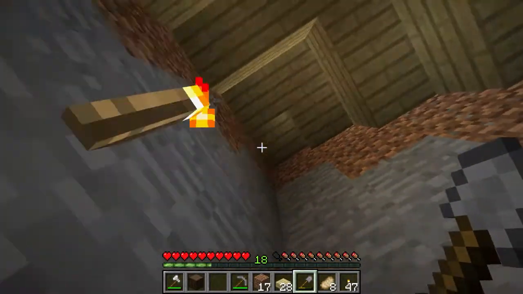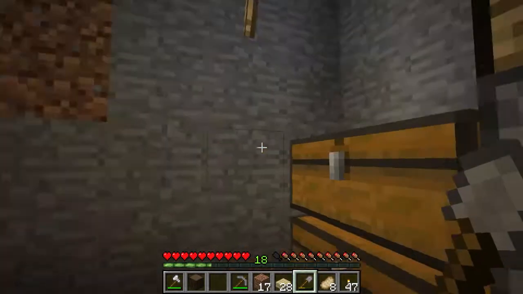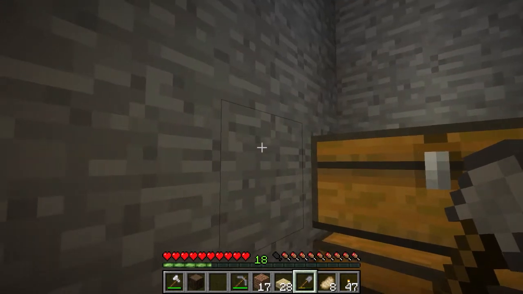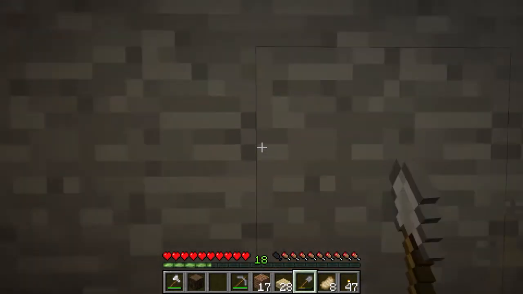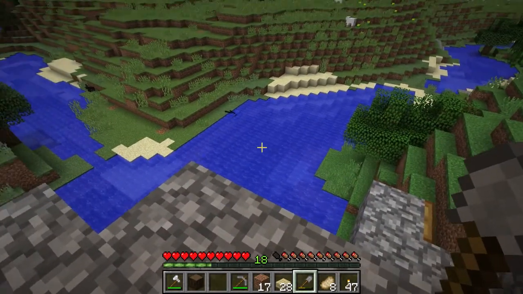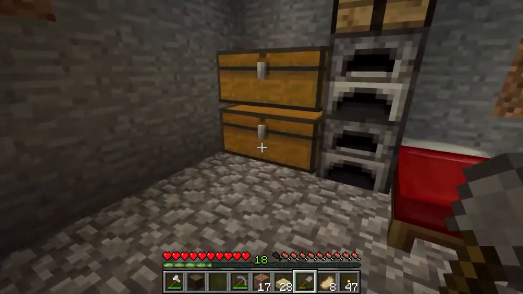And now we have an attic. I will make some kind of an entrance to an attic. This will not be just stone here. I will make something nice here. And maybe we'll make some back entrance so I can escape on the other end of the mountain, or I don't know, something. Do we have sand here?